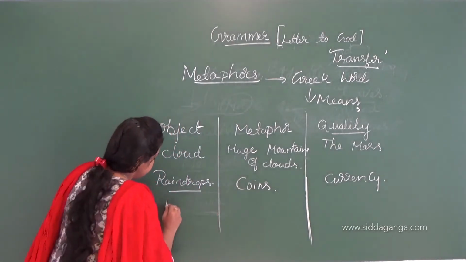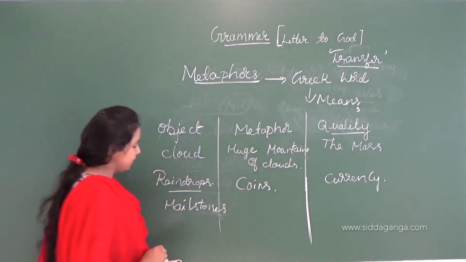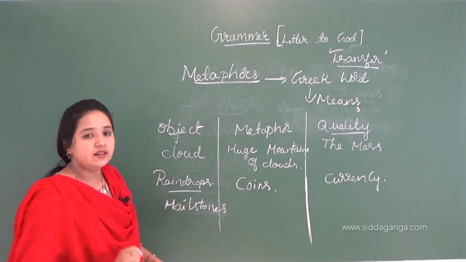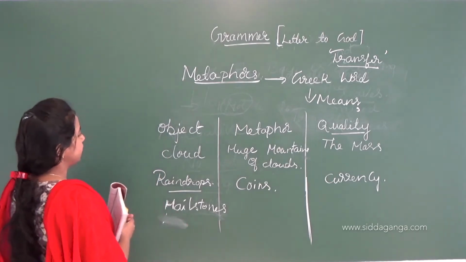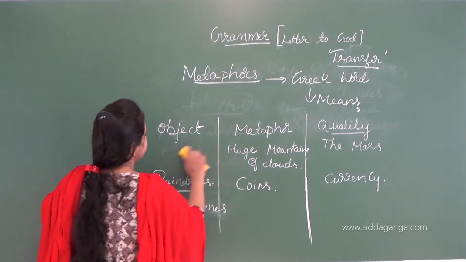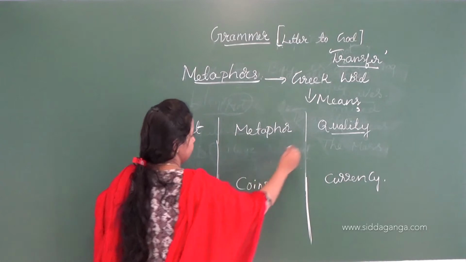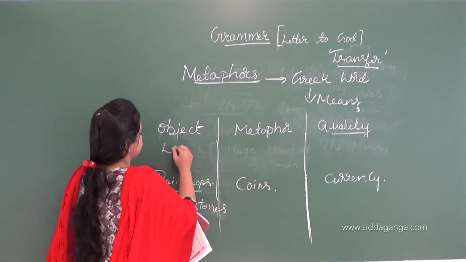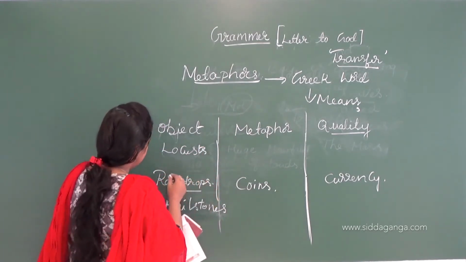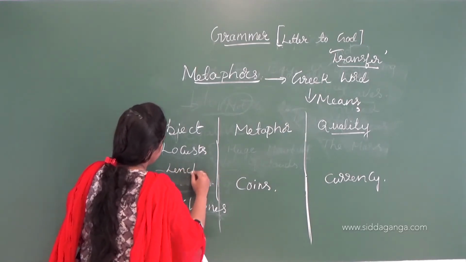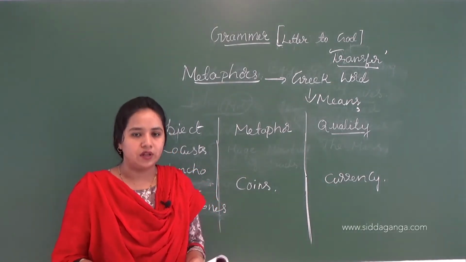So this is your assignment. You have to find out the answers from your lesson. That is hailstones, then locusts. And next there is a column, after that Lencho. Okay, so what does it compare? You have to find out the metaphors and their quality. I hope that all of you are getting me.